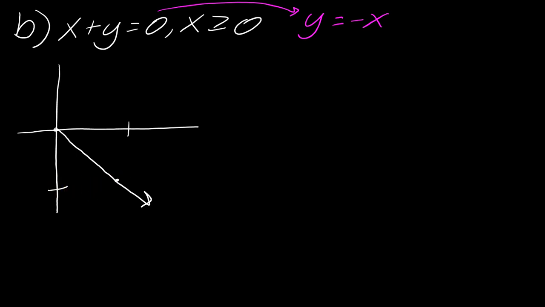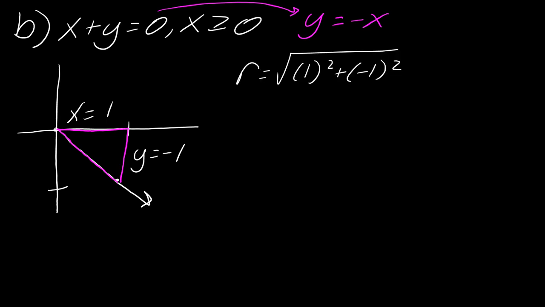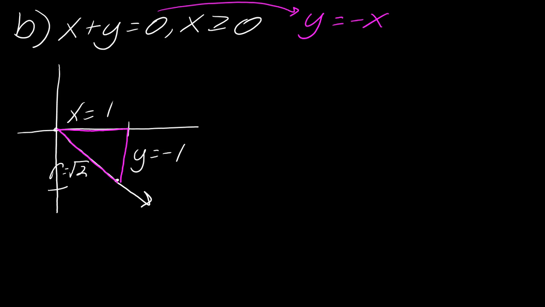And then remember, we talked about with these problems, you can choose whatever point you want, as long as it is on the terminal side. So we'll just go ahead and use this point here to build up our triangle. So I can go ahead and work through this. So my x side is 1, my y is negative 1, and then I've just got to figure out what my r is. So my r, I'll take 1 squared plus negative 1 squared. So that comes out to r is the square root of 2, and so I can fill that in.